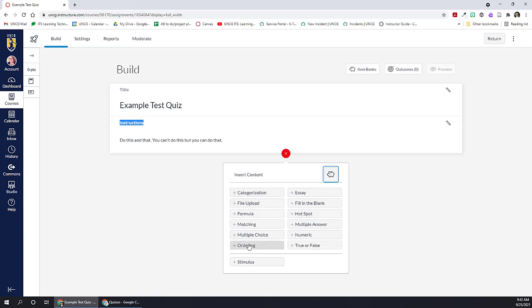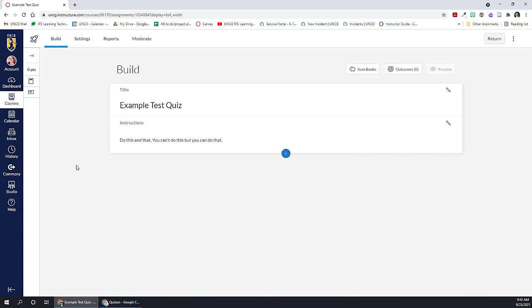I'm going to show you how to create the new categorization and hotspot and ordering questions and a few other features, but I'm actually going to save that until last because some of you may not be interested in those details. So I'm going to come back to that part at the end of the workshop. But for now, let's talk about the rest of the quiz settings that we're used to seeing, and there are some new features in here.